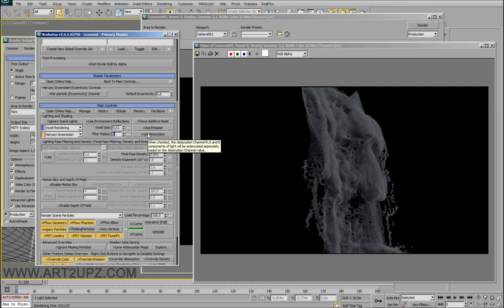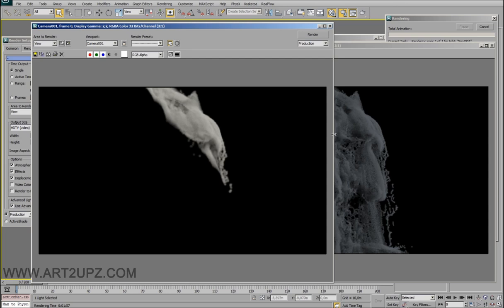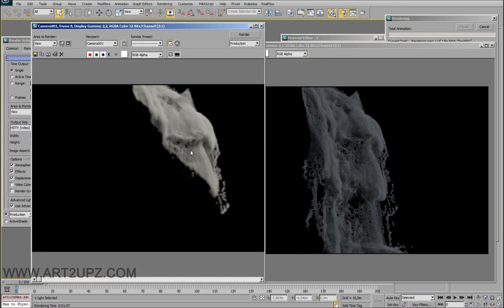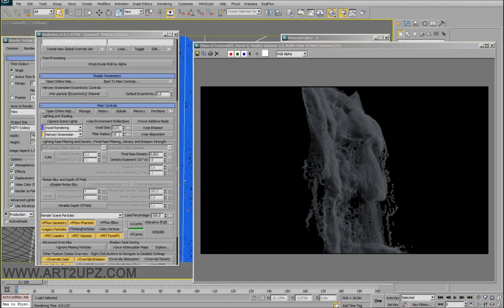If you put, for example, 10 and render, you see in this case with a big filter you have a smoother look, more blur on the edges of your particle effect. And when you find your size and it's okay for your look, you can apply your value.